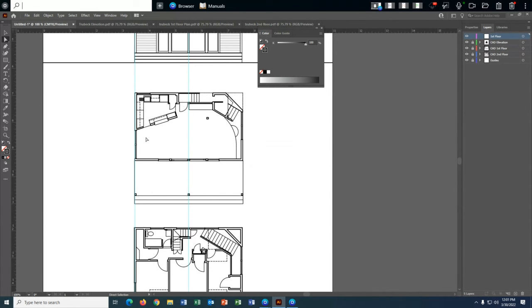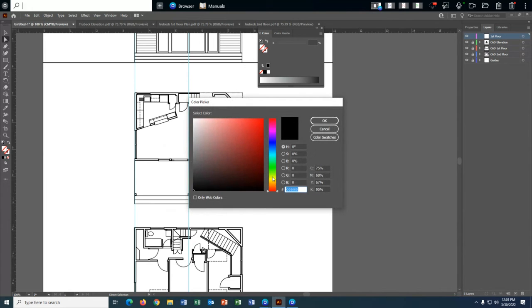So I'm going to come up here, and I'm going to draw a color for the whole floor. So I'm going to make my stroke nothing, and I'm going to pick a color. And this is where you want to go back to that color palette that we were working on before. And you're going to pick what would be a pleasing array to you. So I'm going to go ahead and pick, let's see. These can always be changed later.